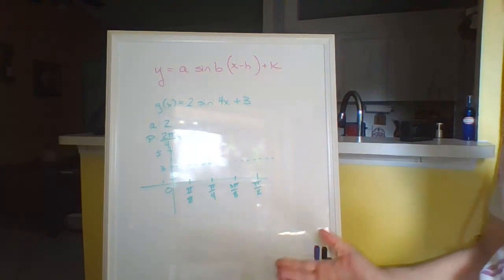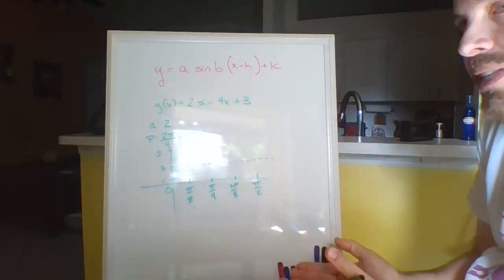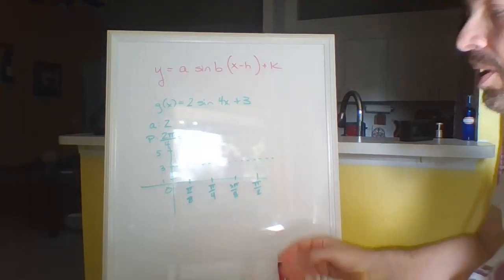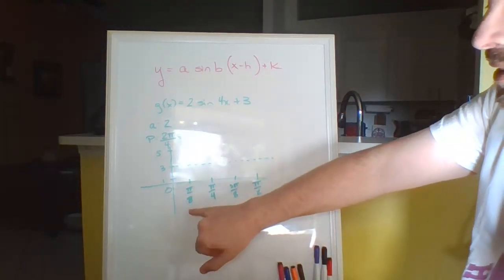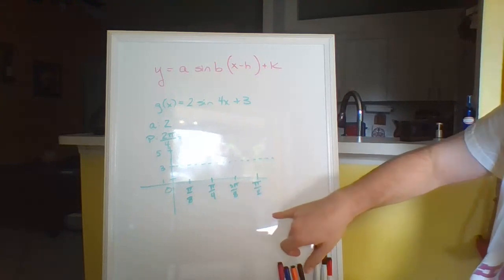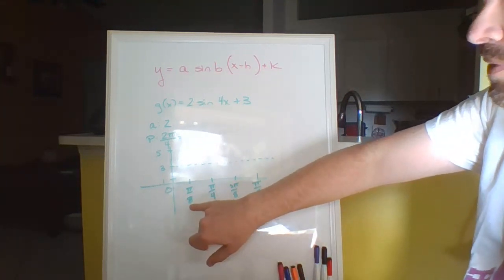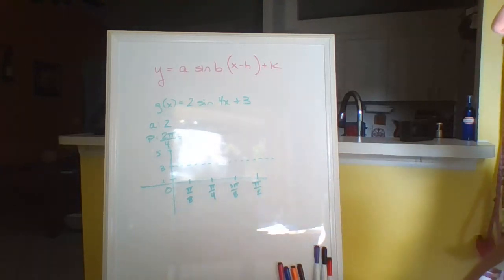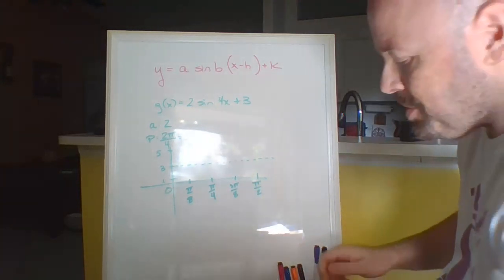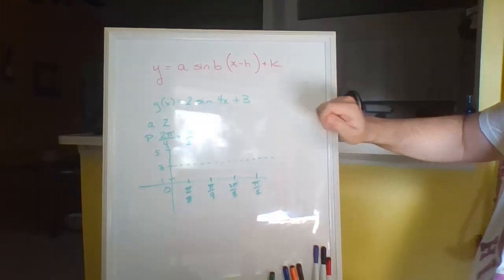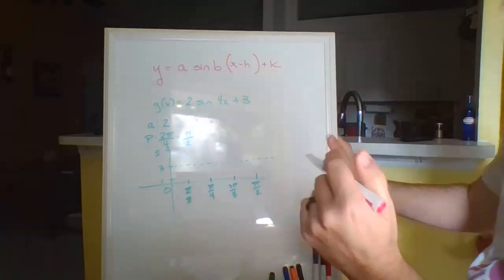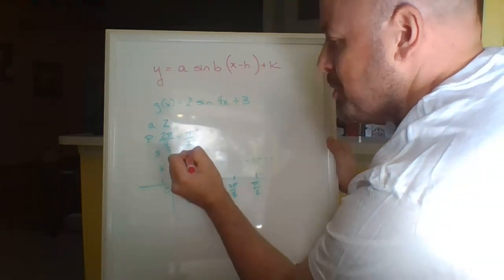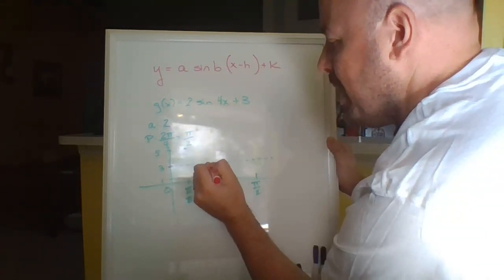All right. Again, if you need to work it out, anytime you need to find an average, you add 2 numbers up and divide by 2, or even easier, give them all the same denominator. Whichever one you see is the largest one, give them all 8. So make them all something over 8, and you'll very easily figure out that that's going to be 3 pi over 8. Okay. What's left then is to draw the curve. It's sine. So sine starts at the center of the graph. So it's going to start here. And then at the first quarter, it's going to go up to the max. It's going to come back to the center of the graph.